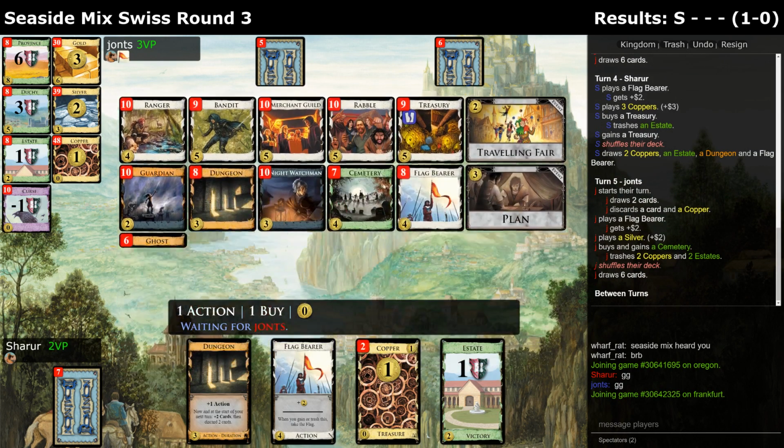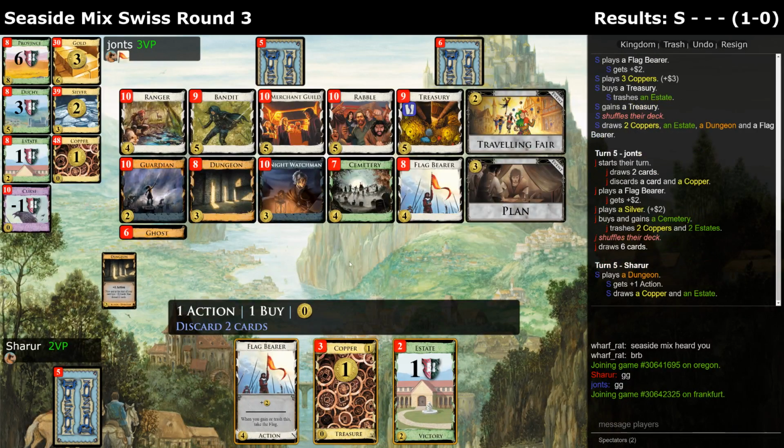That's a nice cemetery. Okay, so we can discard 2 cards and then buy a treasury, but not trash. That's pretty annoying. Or discard. Well, I could buy another flag bearer, I guess.